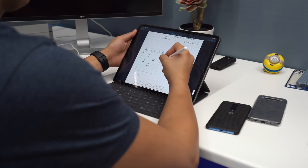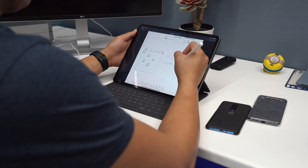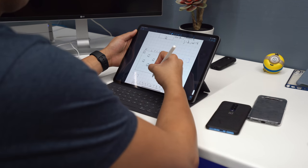At this point, the only things that I find myself having to use my laptop for are video editing because of Final Cut Pro, and coding because I still haven't been able to find something that makes me comfortable coding on my iPad. Honestly, the iPad Pros have a lot of power onboard, and I feel as if the only reason Apple hasn't developed an iPad-compatible Final Cut Pro app is because it might cannibalize MacBook sales.